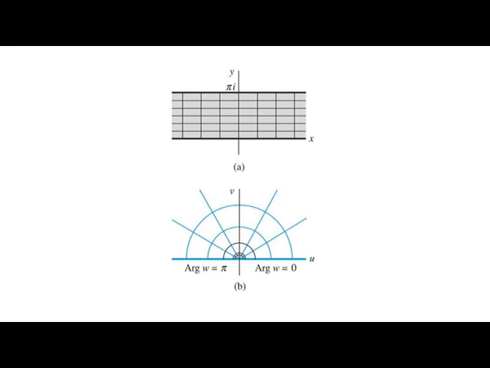So, here you can see how the image is. Here e raised to a into e raised to it, if z is equal to a plus it, is a semicircle with center w is equal to 0 and radius r equal to e raised to a, which can be seen in figure b. So, you are having your z plane here and the corresponding w plane, and you can see that argument of w is equal to 0 coincides with your u axis and w is equal to pi with the negative u axis.